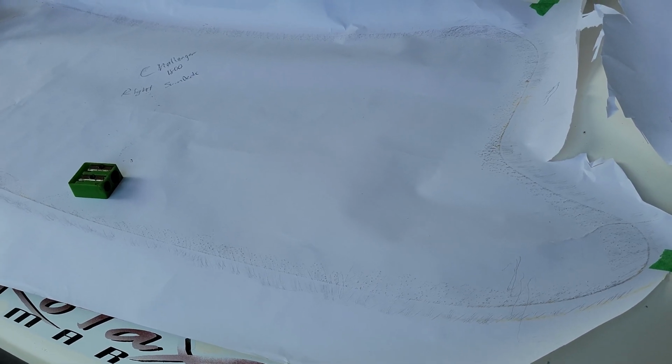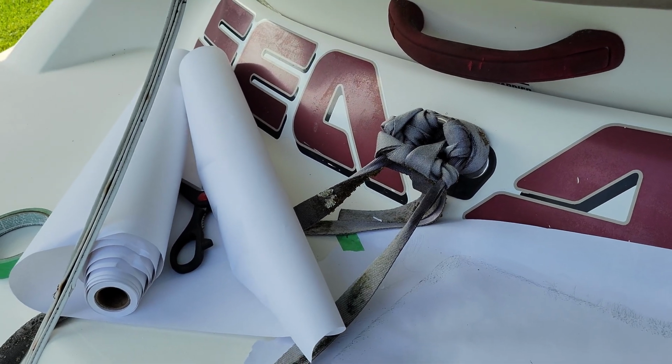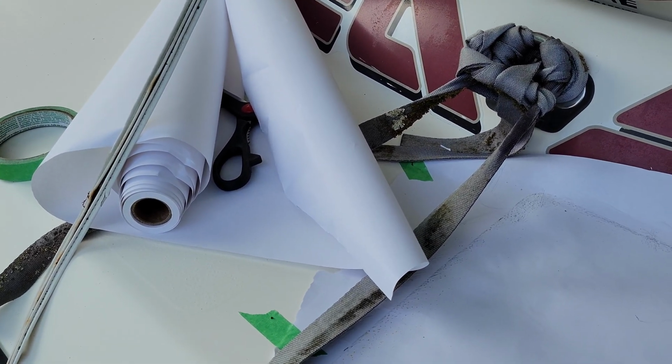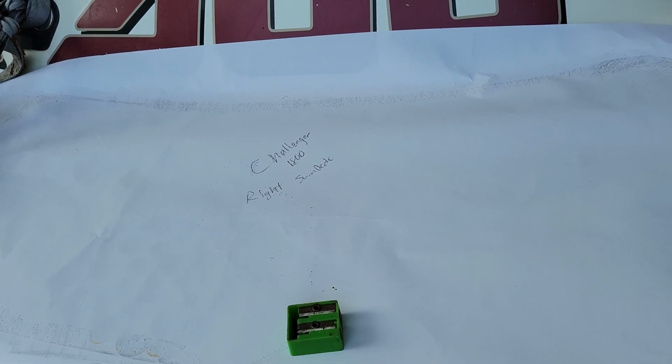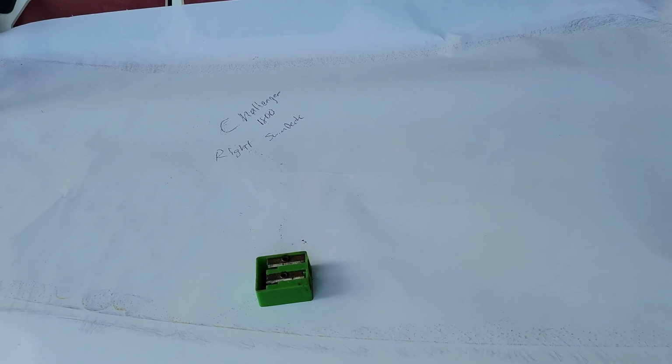But right now I'll basically show you the basics. What you're going to want to use is a roll of paper. If you guys can't get a hold of an art paper like this, or a wrapping paper, which is really all that is, you can use actual wrapping paper. You can use the drop paper that you put on the ground when you're painting stuff. You can get it at a local Lowe's or Home Depot or wherever, and the whole roll of that's like $5 or $6, and you'll use a very small amount of it.